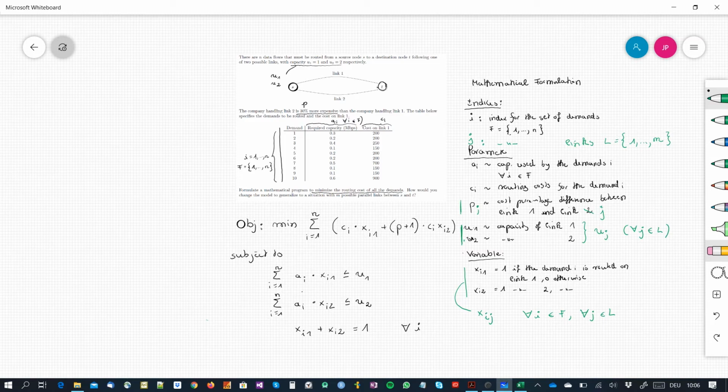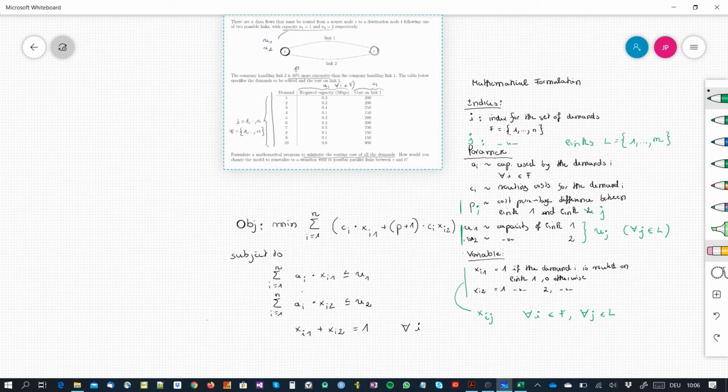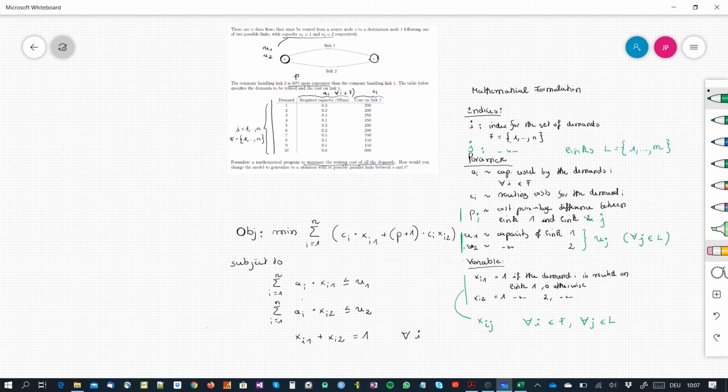Regarding now the mathematical model, let's see if I can get more space. We had regarded the minimization of routing costs for all our demands E, and now we also regard the set of links. So we reformulate it as being for all links from E to M over all demands from 1 to N. And now we generalize just the cost with respect to the cost differences. So we say P from J plus 1 is then the cost C from E multiplied by the decision variable X EJ.